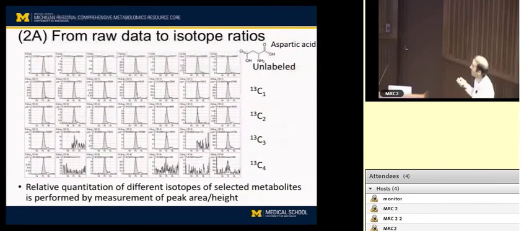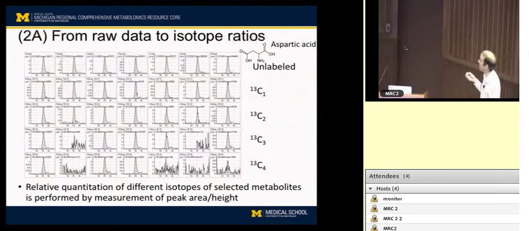But what we have is a lot of peaks, just like we would have in conventional metabolomics data, except instead of only looking at a single mass, we have to look at all of the possible masses for a given compound. So here we have aspartic acid, and we have all the different forms of labeled aspartic acid with the carbons that could be labeled. Depending on our conditions, we might have only the natural isotope abundance. We don't get as far down as 13C4. We might have a lot of labeling further down. And so what we do in metabolomics, as I already told you yesterday, is we measure the peak area.